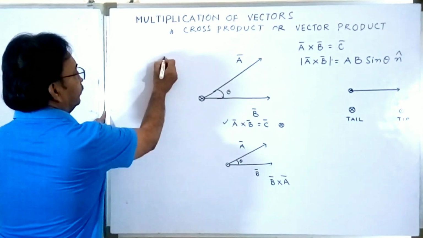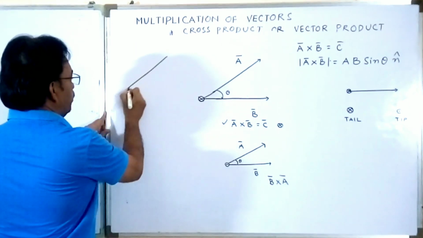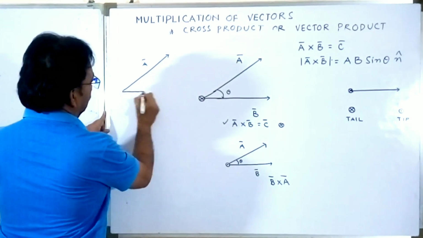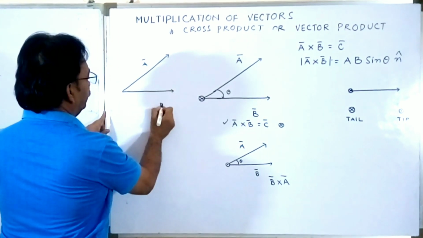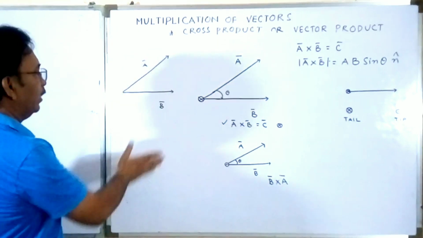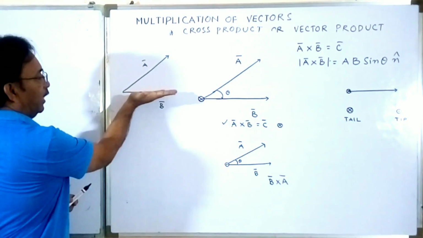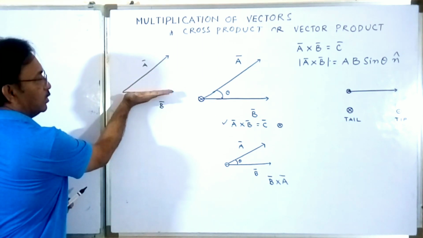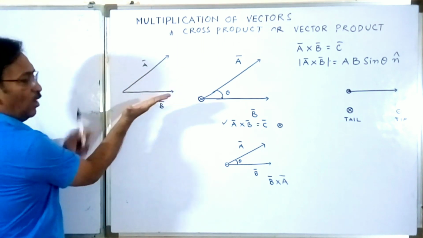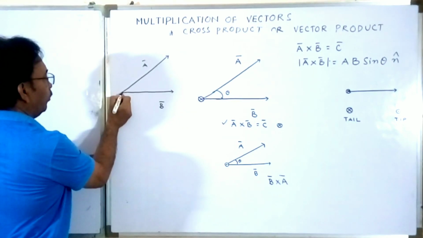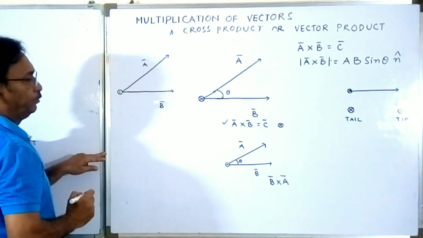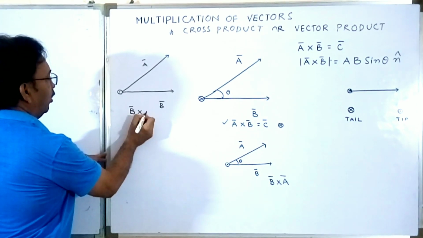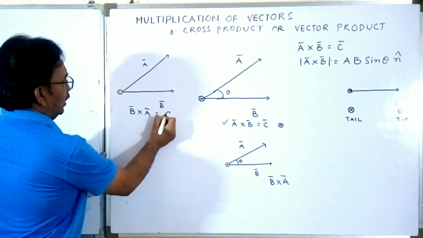I'm representing the same here with a larger diagram. It's the vector A bar and it is B bar. I'm moving, that means multiplying B with A. See this? I have to take a smaller angle. I'm curling the fingers. Then if you watch the thumb, it is out of the plane. It is a dot. Then you can write B bar cross A bar is equal to C bar.